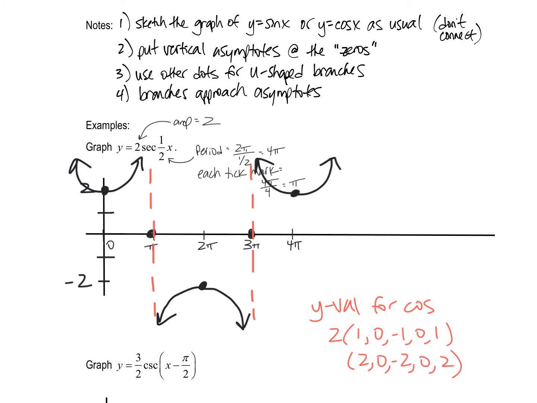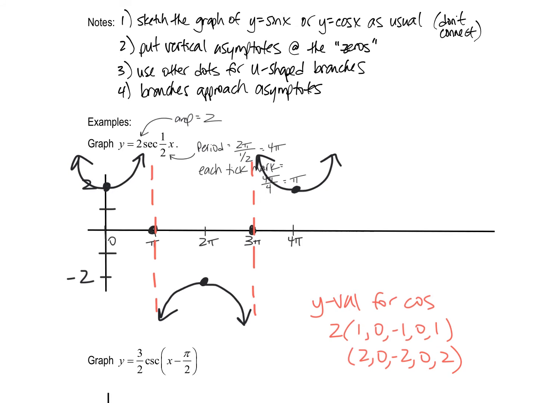Okay, so it's really, really similar, you guys, to graphing sine and cosine, except you don't connect your dots like usual. You actually do the opposite of that. You like kind of flip it inside out, if you will. You put asymptotes where the zeros are, and then the other dots are used to form parabolas. Your parabolas, there should be a large gap in between here. That's how I knew not to make my parabola positive looking and this one negative, because there is supposed to be a big gap here in the middle. So make sure you point your parabolas in the right way.